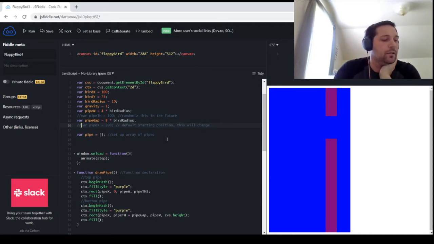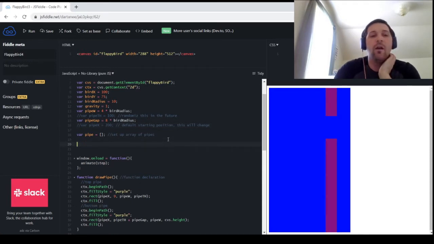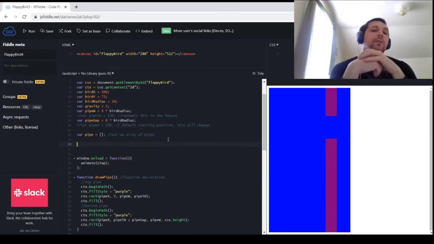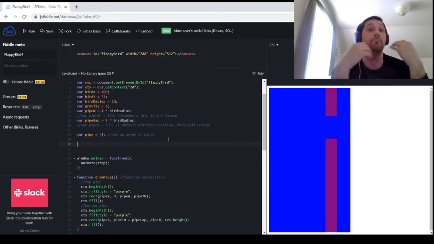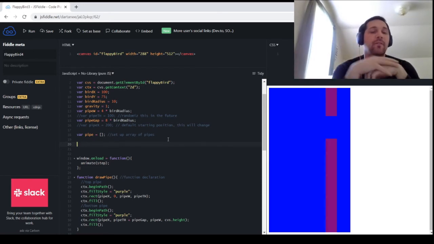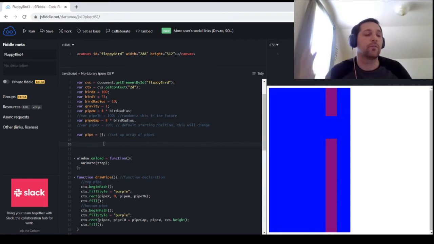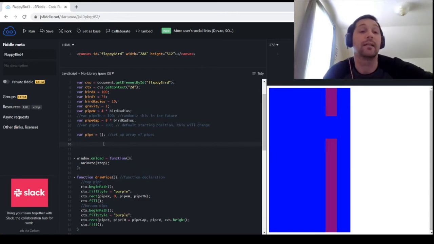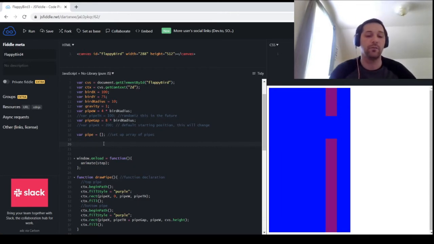And so let's go ahead and set up what's called a constructor. Really, it's going to be a function like MakePipe, and that MakePipe function is going to create a pipe with the correct variables or the correct types of variables. And so let's go ahead and do this. Let's go function. MakePipe. MakePipe sounds like a good function. Capital P for pipe. Yeah, there we go.